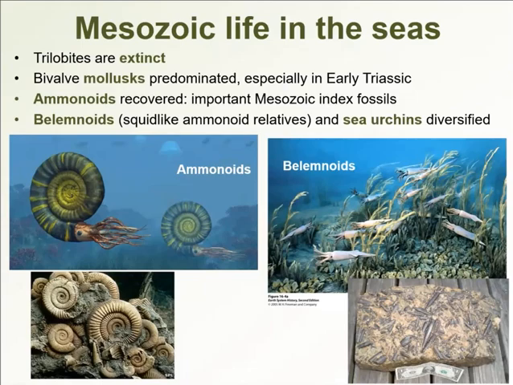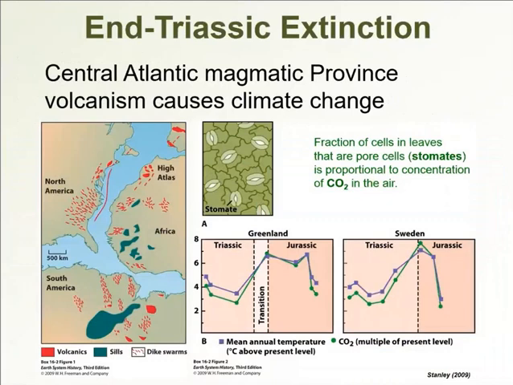At the end of the Triassic, we had one of these extinction events. So this was due to a magmatic province. So remember way back when we were talking about the different types of volcanic eruptions, and I said that we don't have any examples of flood basalts of the large igneous provinces currently happening. Good thing, because they lead to mass extinctions. So there's evidence in the rock record as well as in fossils that there was a change in the atmospheric conditions. So the idea is that this massive outpouring of magma led to changes in the atmospheric conditions, which led to climate change, which then killed off a lot of species.